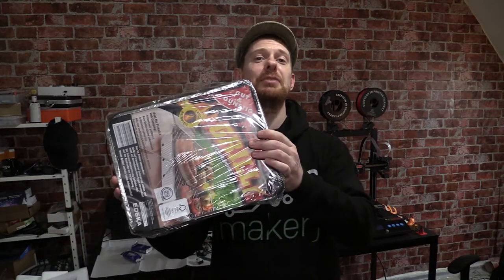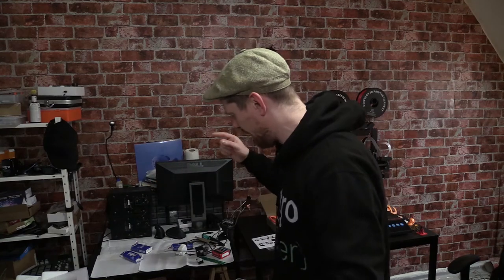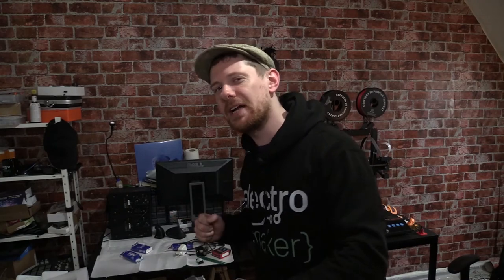It's the mystery box competition. Actually, this is a mystery one-use barbecue, but the mystery box is under a lot of other boxes, so I can't actually lift it up and show you it at the minute. Worst competition ever, am I right? Yes. So I'm going to reach into the mystery box, which I've shoved other boxes aside to get an arm in there, and I'll be able to pick out a prize for you. So I'll be right back.